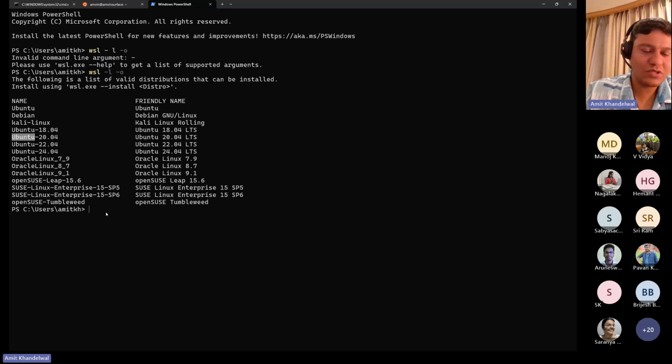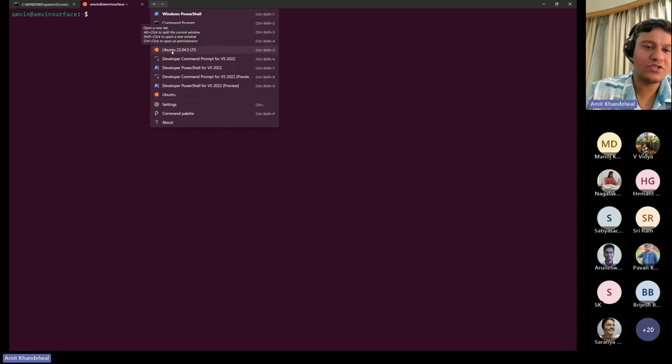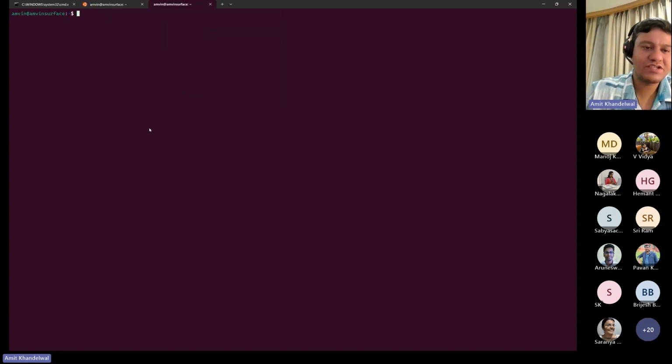And again, should I be deploying SQL Server production workload on WSL? No, you shouldn't be. So whichever distribution you want, you just do a wsl --install -d, and copy the distribution that you want. For example, 2404, 2204. Once you do that and reopen your terminal, you will see you have an option of Ubuntu 2204, which directly logs you in to your box.